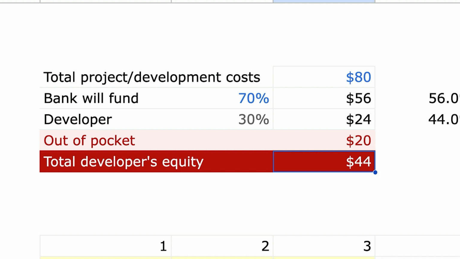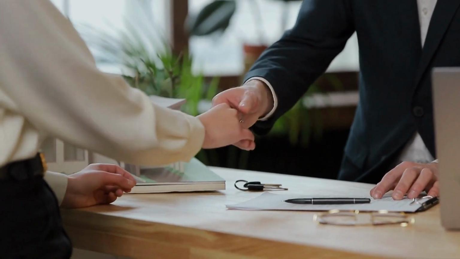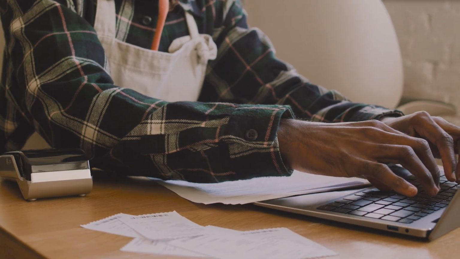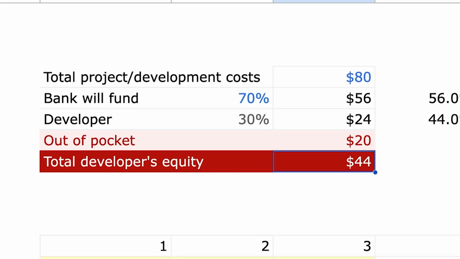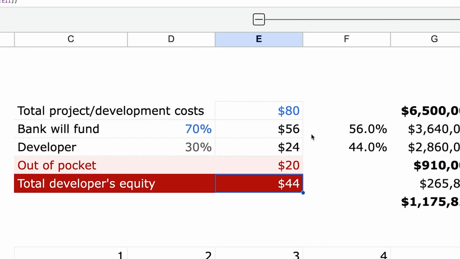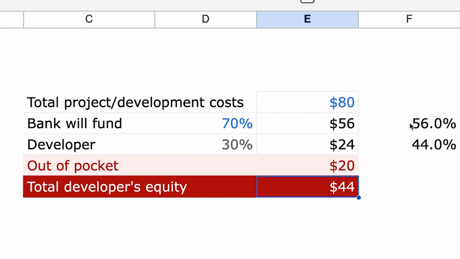But no, what the bank actually does, and all top banks do this, even though they've approved the loan to you, they will hang on to that interest reserve that they have calculated for the duration of that construction loan. So let's say you've drawn down everything little bit by bit every month, and the total interest for your whole project is about 265,000, which in my case is what it was, the bank's never gonna release that money to you, even though that money is part of that 56% that they say they will give to you.